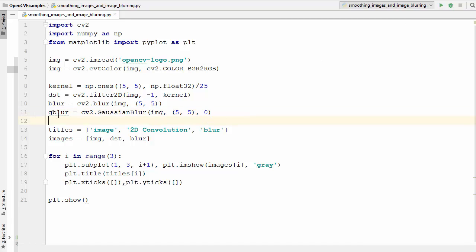And let's see the result of the Gaussian blur method when it's applied to an image. I'm going to define one more title, which is Gaussian blur, which will be more clear. Then our result image is g_blur, and let's increase the range to 4, and show this image in 2 by 2 format, so 2 rows and 2 columns.